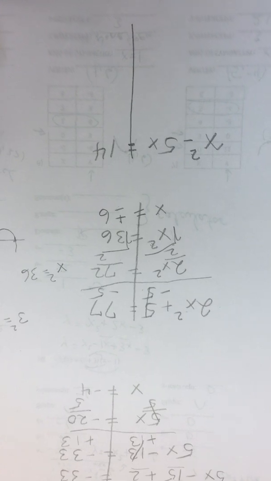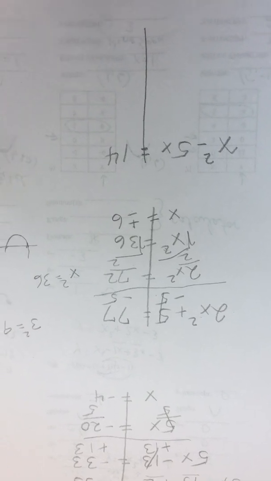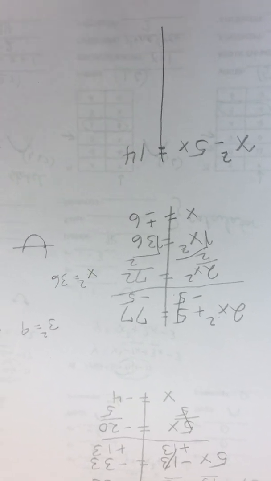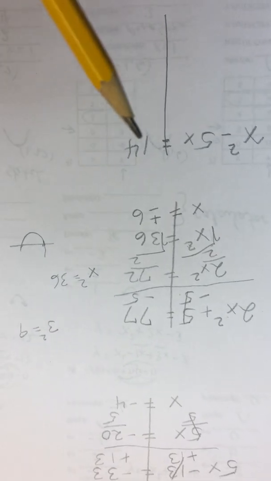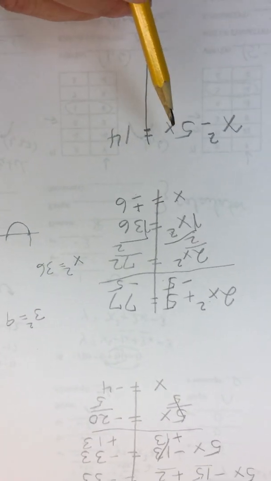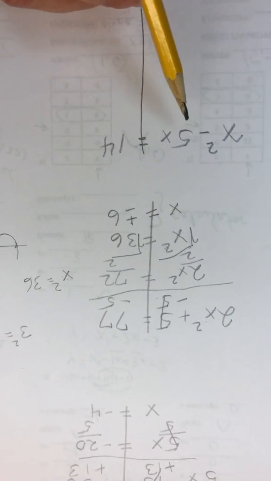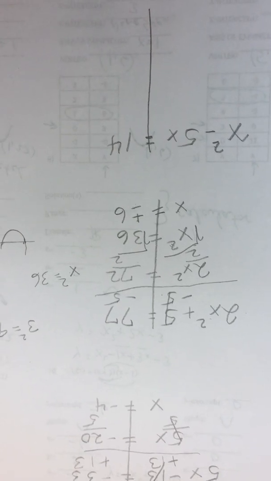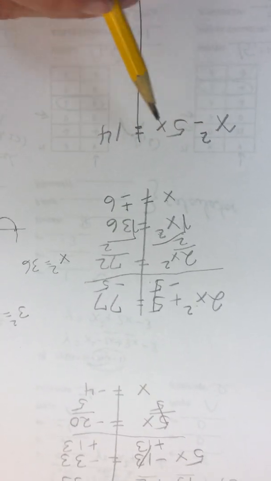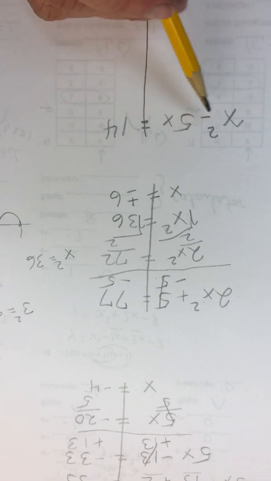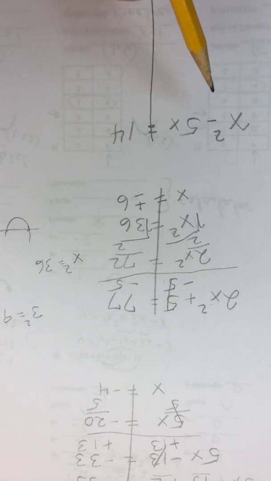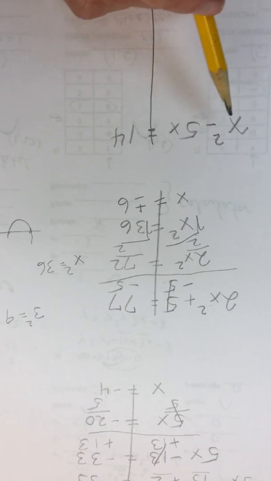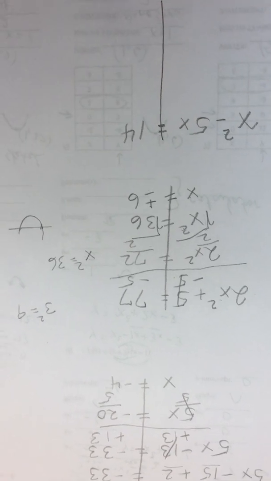Occasionally, there's no answers because sometimes they don't cross the x-axis, and sometimes there's only one answer because they just touch it at one point with the vertex. So anyway, if you're trying to solve this one, trying to get x by itself, you may be noticing there's a problem here. Can you get these x's combined over here? There's nothing to simplify on this side, but I want to simplify this into a single x thing, right? Is there any way to combine x squared and x? They're not like terms, are they?